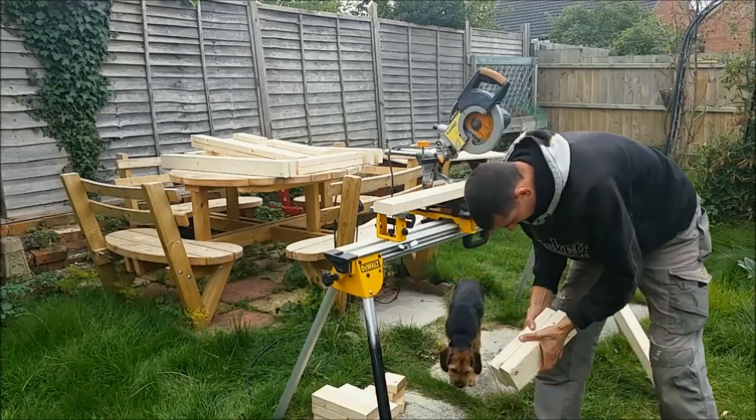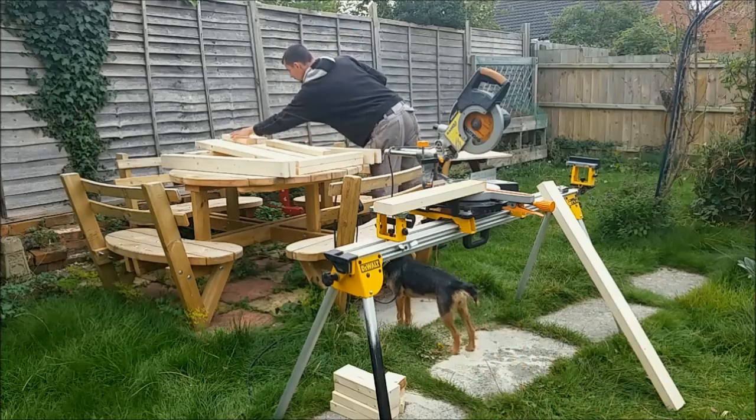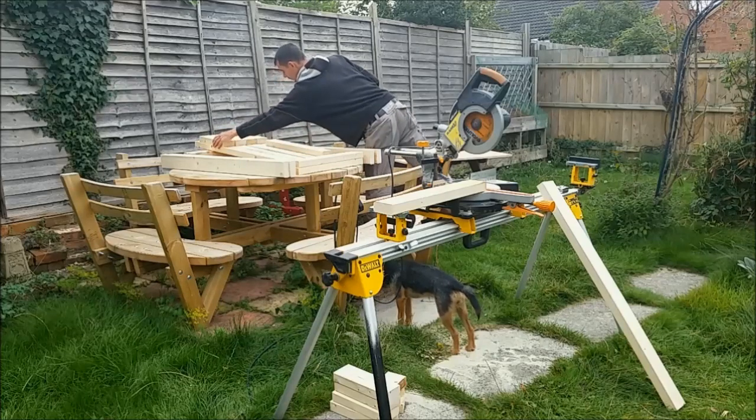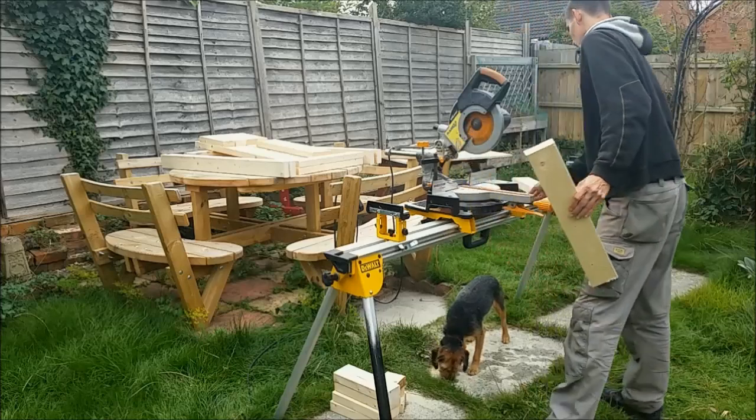Make sure I've got the 4 bits of the right size, and then just organise things so I know I've got all the parts in the right place and I don't end up cutting a piece that it's already been cut by mistake.